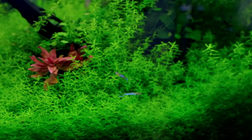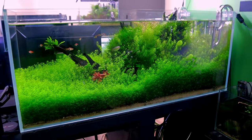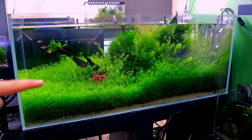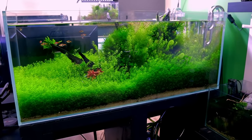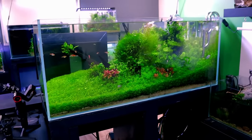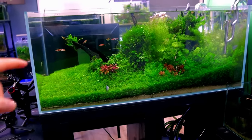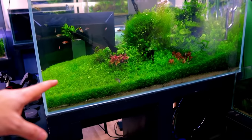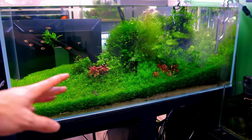Spinning around, up next we have the infamous pearlweed tank, also known as the Asian fish aquarium. These are all Asian fish apart from the guppies — well, they're endlers actually. As you can see it has all grown back so fast. This is basically how I think it looks best, but within a week it'll be overgrown and the plants underneath will suffer, so why don't we give it a trim? And that's how easy it is — well, that actually took about an hour. Magic of editing!